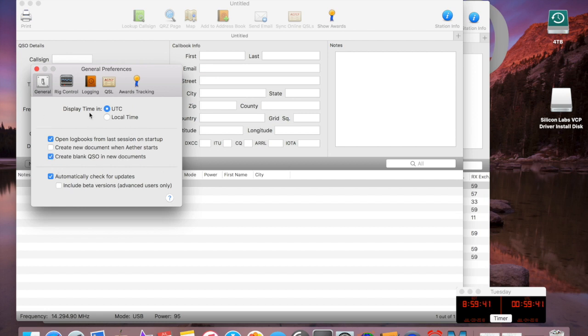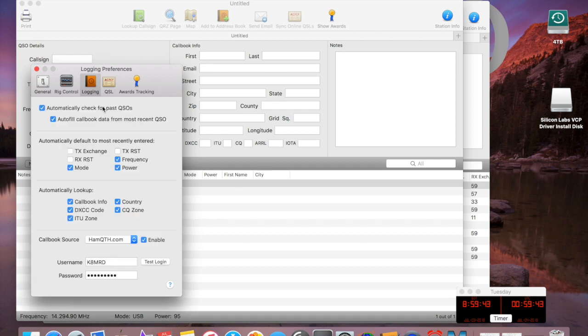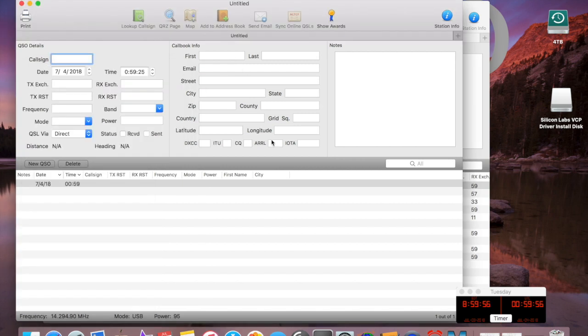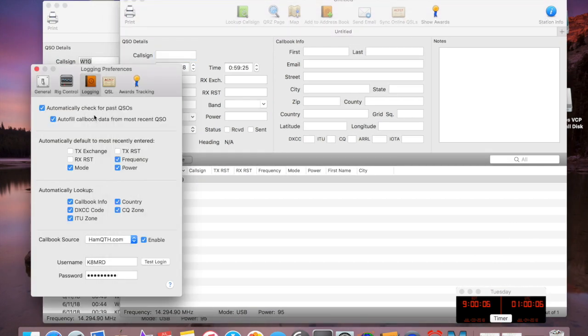This is how I have mine set. Logging, whatever you want to do for this. Ham QTH you can set up so if you type in someone's call sign, it'll automatically enter all the info into this area here, which is nice. I don't want to have to muck around with a bunch of stuff. It automatically pulls it.